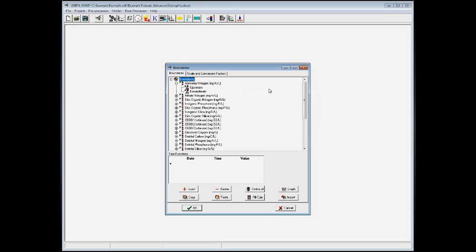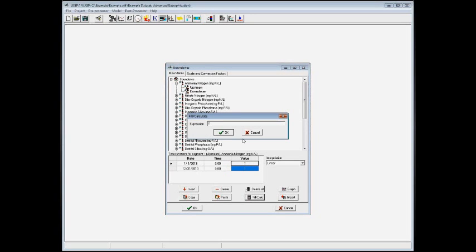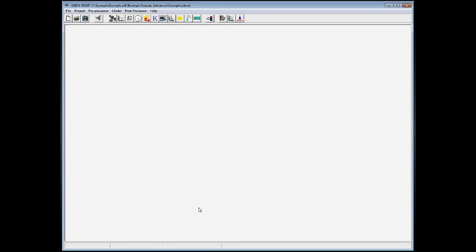So for our simple case here, we're going to just enter an ammonia boundary concentration at the upstream boundary. So I'm going to go to ammonia, click on upstream, and I get this time series, just like we see everywhere else. And I'm going to set the values to 1. Boundary concentration coming in is 1 milligram per liter at the boundary. So with that, I'm done with this screen. I'm going to say OK.